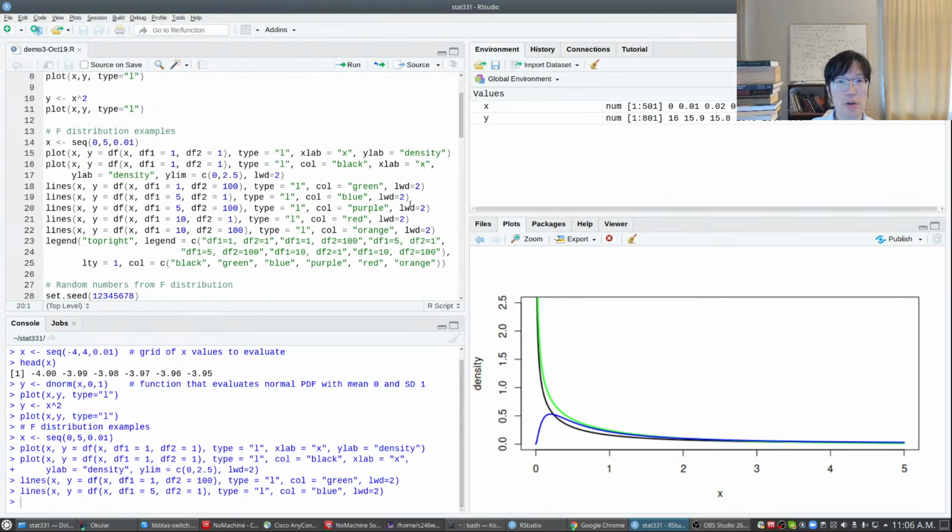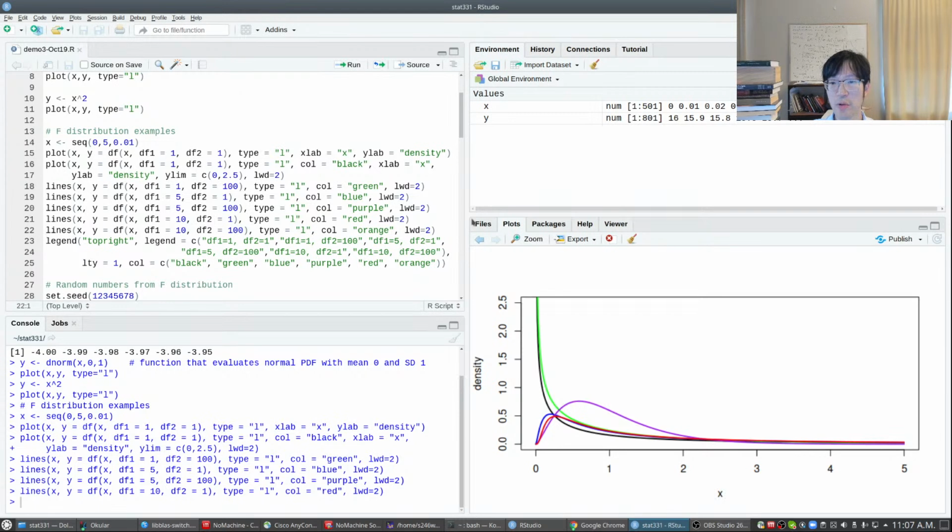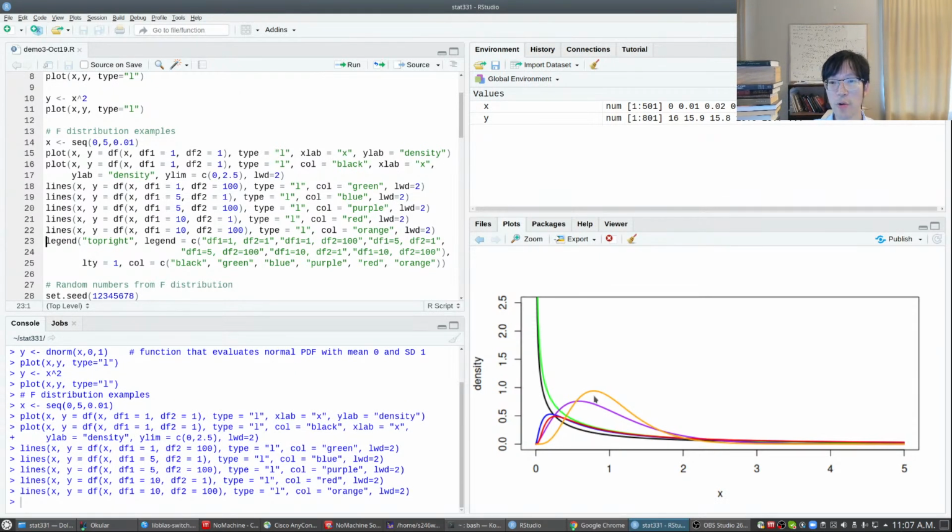Okay. And so what happens when you take 5, comma 100? Again, we should see it shifts to the right, and including the peak of the F distribution will also shift to the right. So that's added here in purple. Okay, and so let's also show one more. So let's also do 10, comma 1 and 10, comma 100. So that's the red curve, 10, comma 1, and then as I do 10, comma 100, that also shifts to the orange curve, which is to the right, and then the mode is also further to the right, and the density is more spread out.